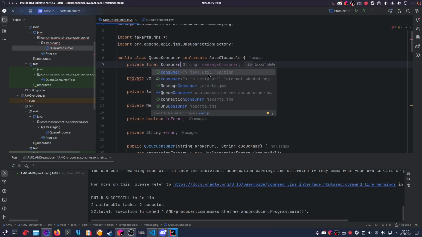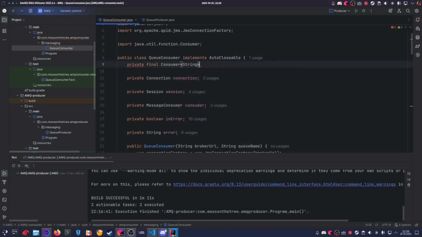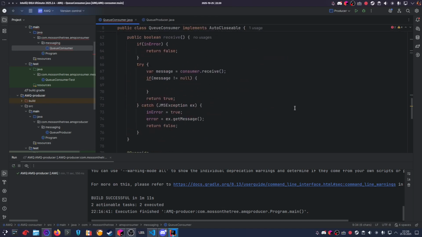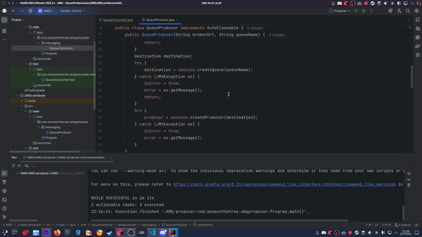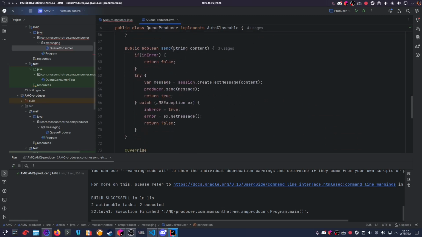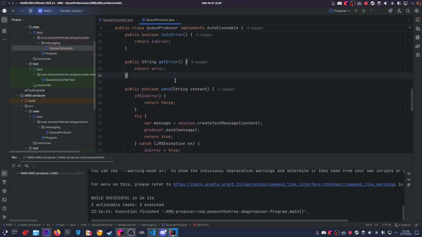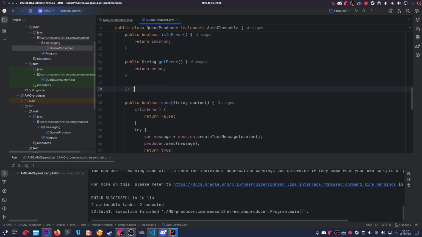This thing is coming from this java.util.function package. So I'll select that one. This generic argument that we pass in here, that's the type of the argument that will be passed into the method. So if we take a look at this method, for instance, QProducer, send takes in a string argument. Now, to represent this as a functional programming construct, we can have something like this. So it's something that takes in a string and it returns a Boolean result.